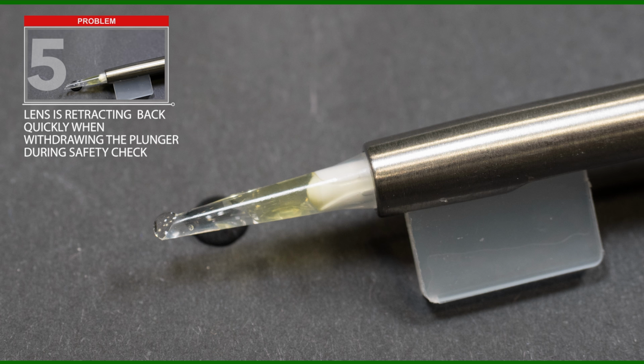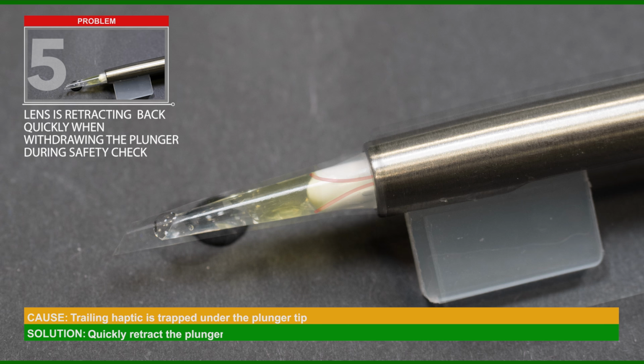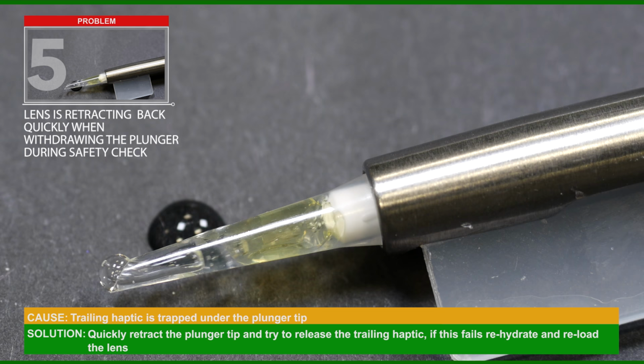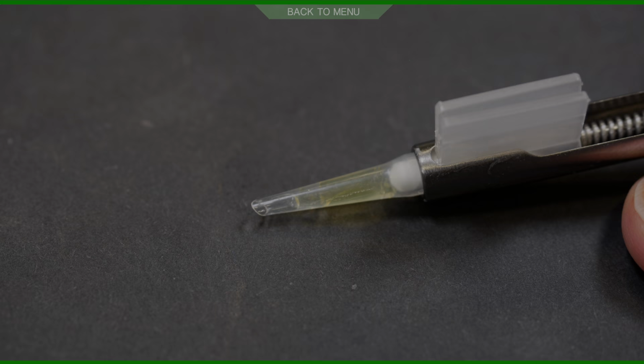Cause. Trailing haptic is trapped under the plunger tip. Solution. Quickly retract the plunger tip and try to release the trailing haptic. If this fails, rehydrate and reload the lens. Problem 6. Too much pressure required using the injector plunger.